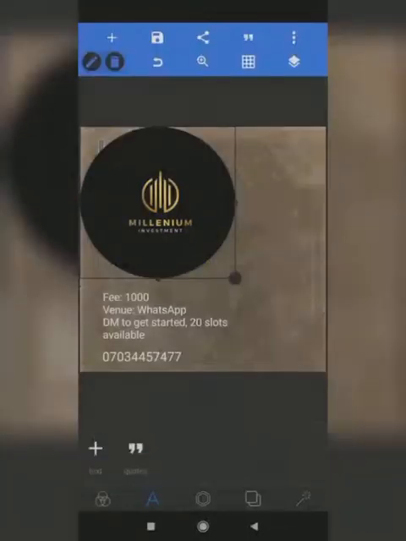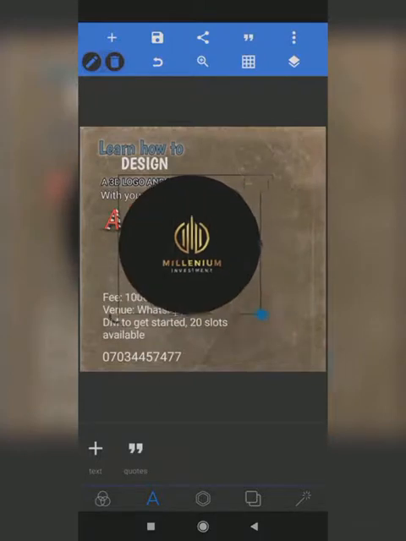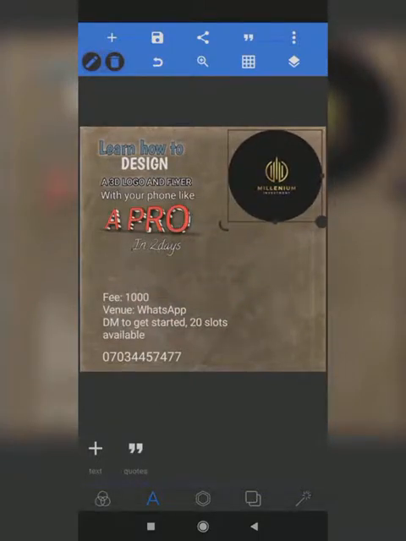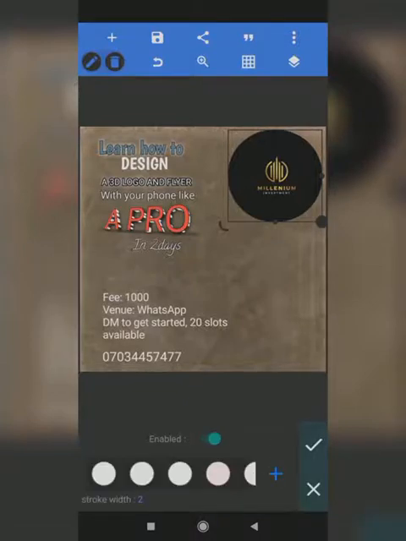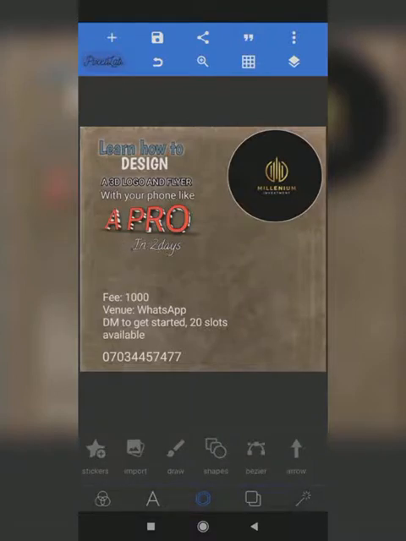You can choose any shape for your image, and it is important that you add a stroke to your image. Okay, let's add a stroke. I think that stroke is okay.